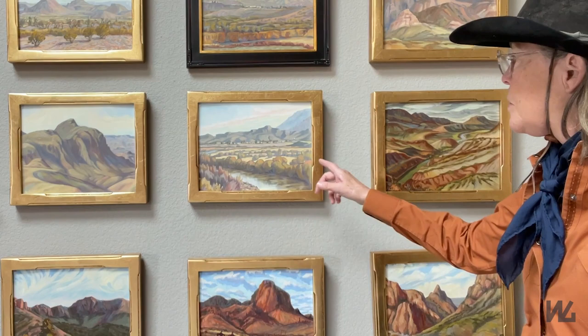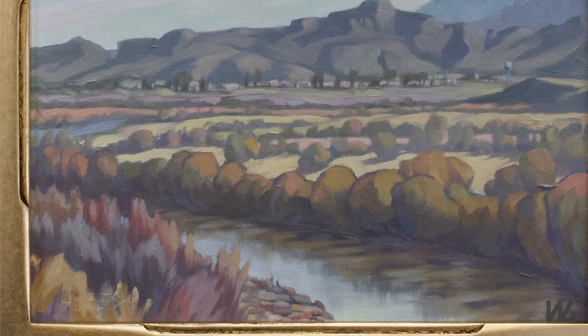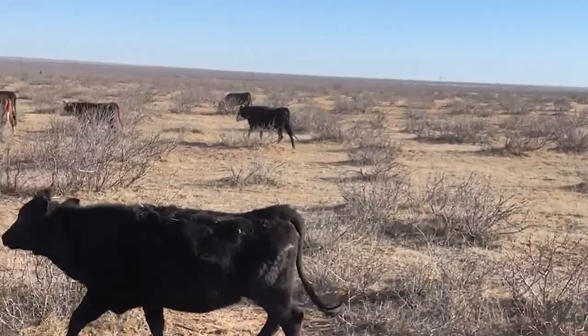This is a view of Castellan, which is across the river in Mexico, in the Chihuahuan Desert. Where I live here in the Permian Basin is at the northern edge of the Chihuahuan Desert. We have some of the same plants, and I can use the same color palette on paintings from here as I can on the ones down in Big Bend.